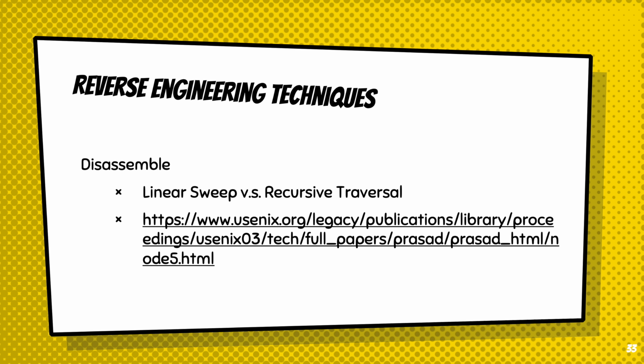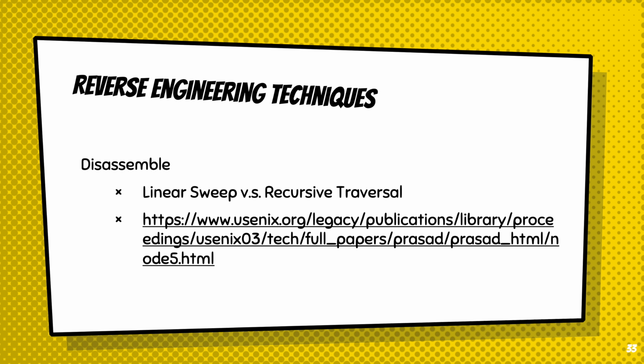And there are two basic techniques that I would like to talk about: linear sweep and recursive traversal. The way that linear sweep works is that it will start with the entry point of a program and disassemble from the first byte of the entry point. And it will do this gradually until it cannot find any other new instructions. This technique comes with multiple issues, and one of them is that it can mistake data as code. In some binaries, there might be data within the text section, which is the code section. However, linear sweep will also consider that as part of the code and disassemble it.